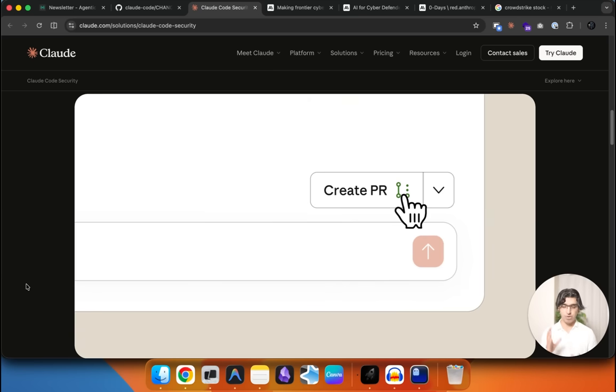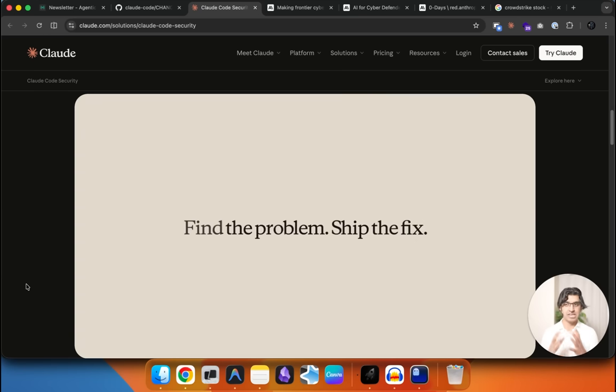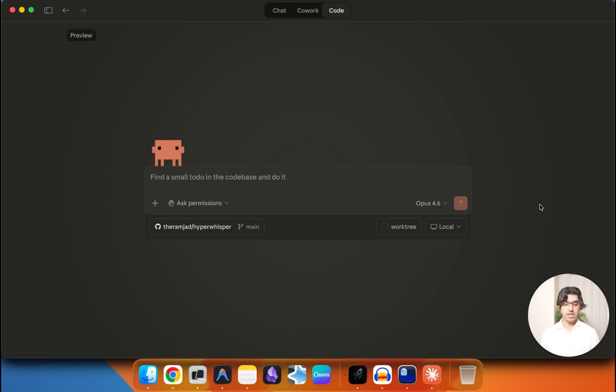Because this kind of stuff is a double-edged sword. The better the model gets at hacking, the better it gets at identifying security vulnerabilities. Now, they did add a bunch more features to the Claude Code desktop application, the biggest of which is previews, where Claude Code can run a website locally and then click through it to make sure that everything works as intended and take screenshots along the way.